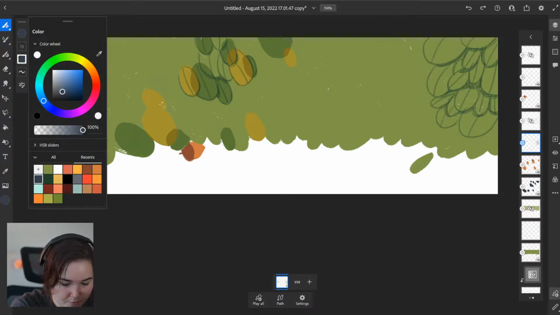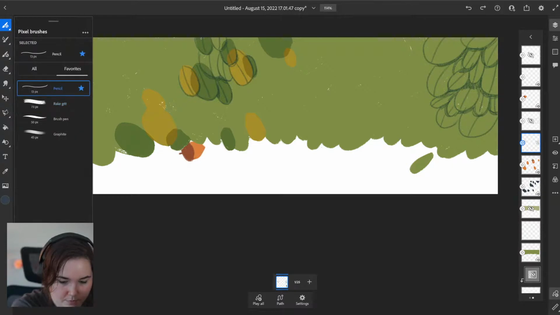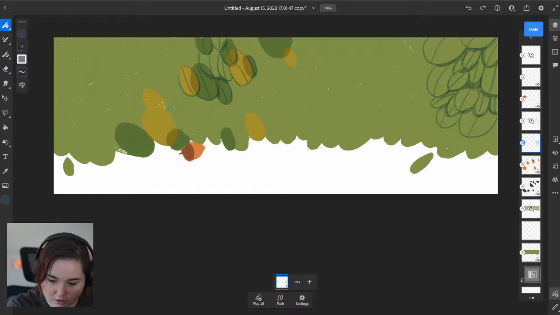Boop, boop, boop, boop, boop, boop. So right here where the colors overlap, and then the lines are kind of a counter overlap where they're like, no, no, no, here's where the leaf actually is. That kind of stuff makes my brain happy. So I think I'm going to go with that.